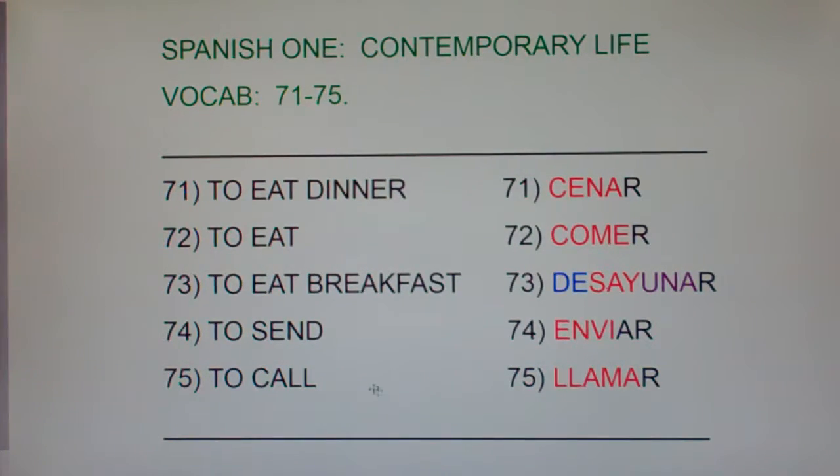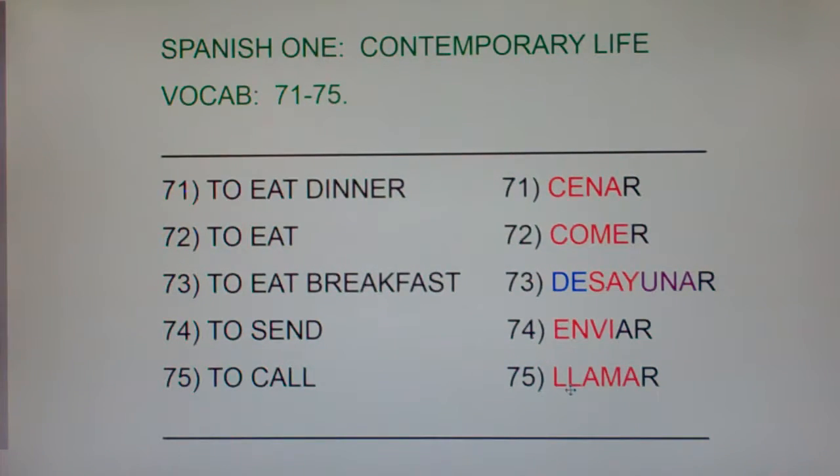Okay? Now, you already know llamar. You might not recall it, but the very first week of Spanish 1, actually the first day of school, I taught you a chant. I said, hey llama, what's your name? ¿Cómo te llamas? Hey llama, what's your name? ¿Cómo te llamas? And we talked about ¿Cómo te llamas? Literally means how yourself do you call, or how do you call yourself? So llamar is to call. Me llamo, I call myself. Te llamas, you call yourself. So llamar is to call. Okay, like I'm going to call the doctor, or I'll call you at 6 o'clock.